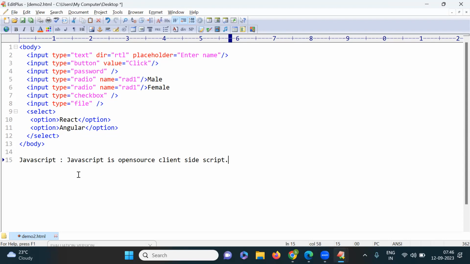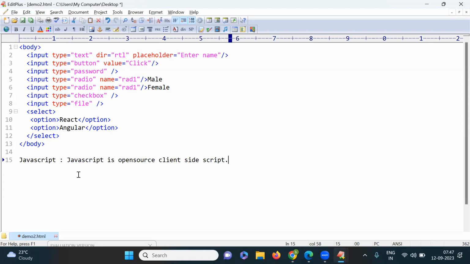Now if you take the original name of JavaScript, it is LiveScript. It is not JavaScript. Original name is LiveScript. Later they converted it to JavaScript.